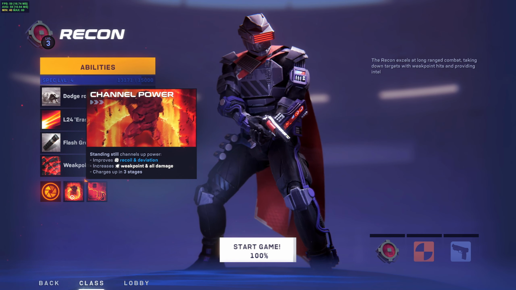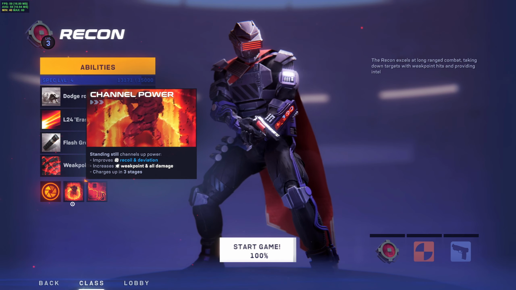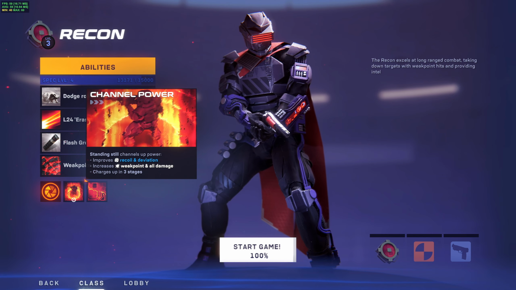But in the game in general, like in Synthetik 2, where you have to keep moving, stutter stepping is really important, stutter shooting is really important. So I don't know how much value you'll get out of channel power, but I guess with a sniper class, you get to amplify damage, at least for 1 shot, which is always great.